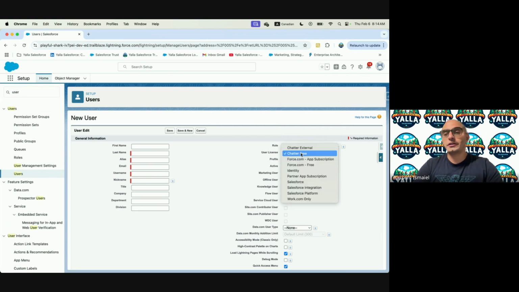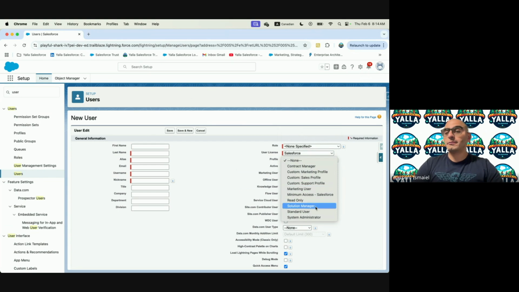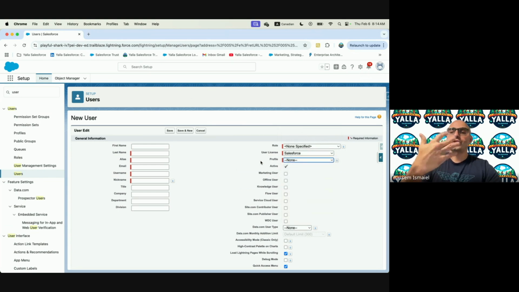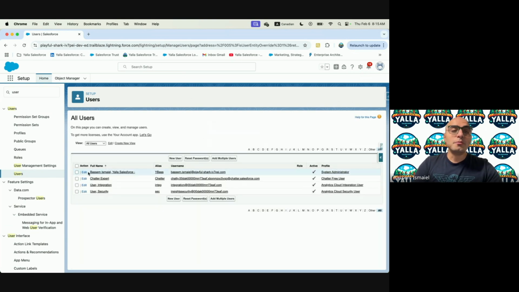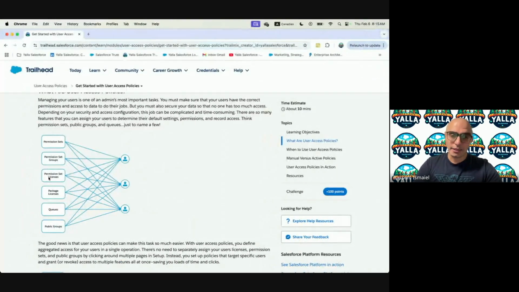But if we are using the full-blown Salesforce license, it will give me the different profiles because this will have way more access. So this is the user license. I have as well features in here like Service Cloud users. So you need to have a Service Cloud license in order to be able to assign this feature license, which is Service Cloud user.